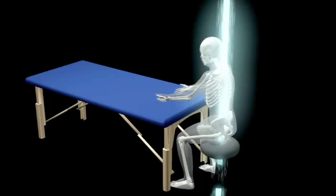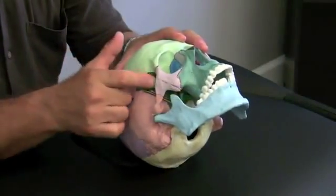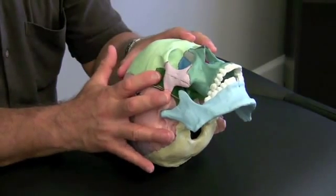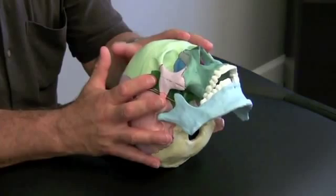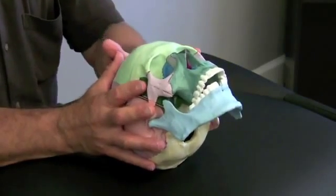I happen to like the heart center as a place to focus. And we're going to put our client in the supine position, and we're going to place her hands in the classic vault hold, sometimes called Sutherland's hold. So the index fingers, we like to talk about the trigger finger or the pointer finger. So this is the finger that you always think about and use for a particular vault hold or particular hold. And so we're going to use the index fingers, and they're going to touch the greater wings of the sphenoid.